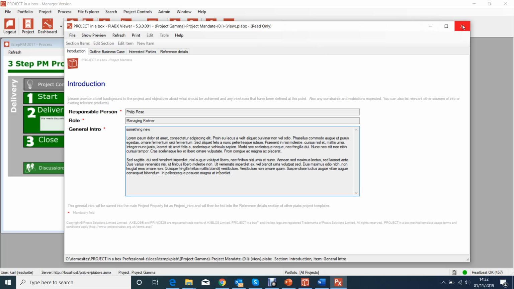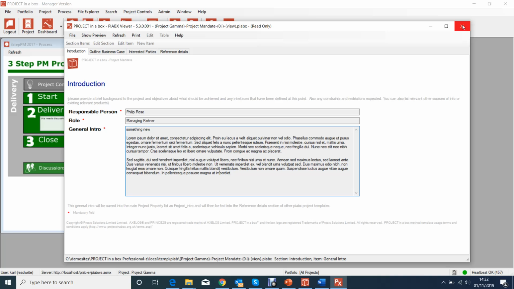So that's the client. Of course, you'll need the client, the viewer app, to be able to view piabx files when they're not in the browser. It's installed as standard alongside all of the Project in a Box applications. So if you download Community Edition, you get piabx Viewer. If you download Planner, you get piabx Viewer. Personal Edition, Small Team, Enterprise Edition. If you download the Portable Client or the Deployment Client for Live Edition, you'll also get the piabx Viewer included. So if you're dealing with Project in a Box and you're using piabx files, it will be there.